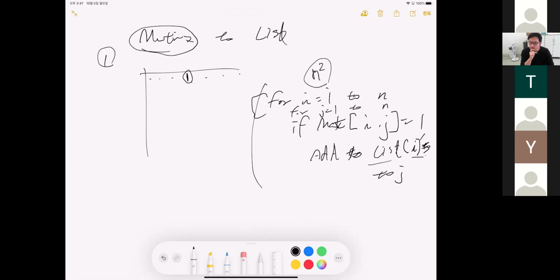Okay, look at the character of the matrix. If this is 1, then this 1 appears. If this is 1, then this 1 appears. They are symmetric, right? Because if 7 to 3 is connected, then 3 to 7 is also connected. 1 to 7 and 7 to 1, something like this. They're all connected. Then how can I make it better than this?